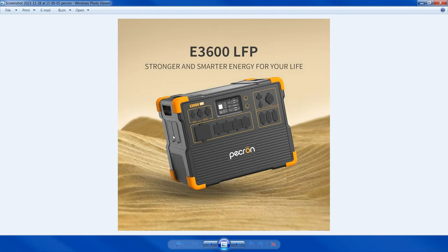But I'd love to know what is inside here. Guys, in the comment section, if you think you know what is underneath these panels, is this more AC outputs possibly? Are these solar inputs over here? But here, see, you got your solar input here. Are these the, oh, maybe it's the AC charging input, guys. I didn't think of that, because here's your DC input. Maybe they have an AC straight input. I don't know, guys. You're going to have to wait and see.